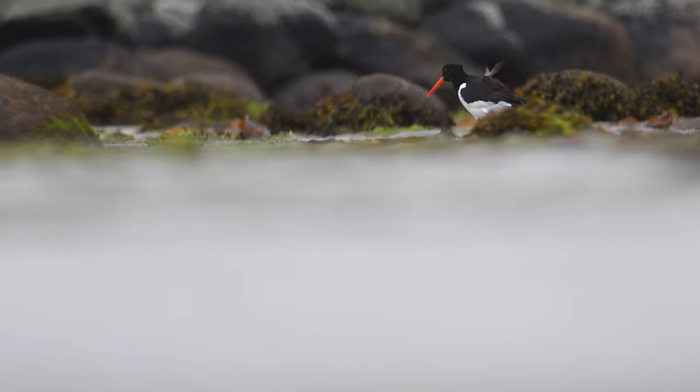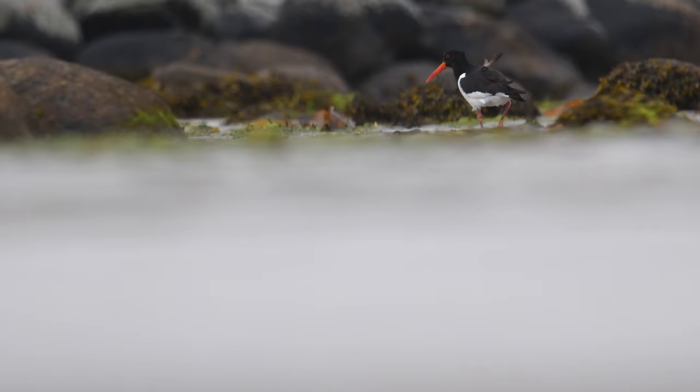Last time I was here, it was a little bit frustrating for me because there were some birds, but they landed in areas where it was either really far away, or there was a curlew that actually landed around 10 meters from my blind. But even though I tried to move my lens as slowly as possible, they flew away and moved to a different spot which was much farther away. So it was a little bit frustrating that everything was a little bit off, but I'm back and hopefully this time I'm going to be a little bit more lucky with the birds.